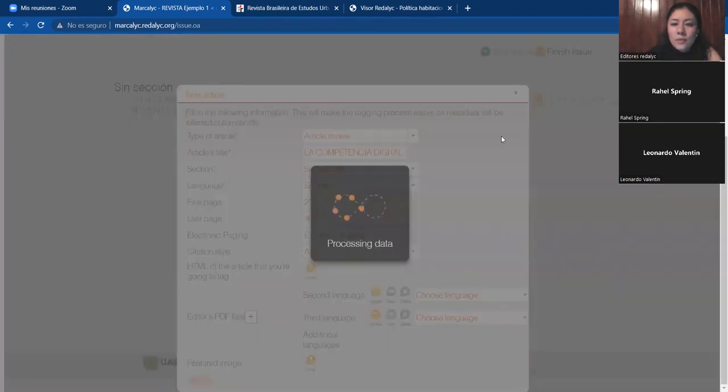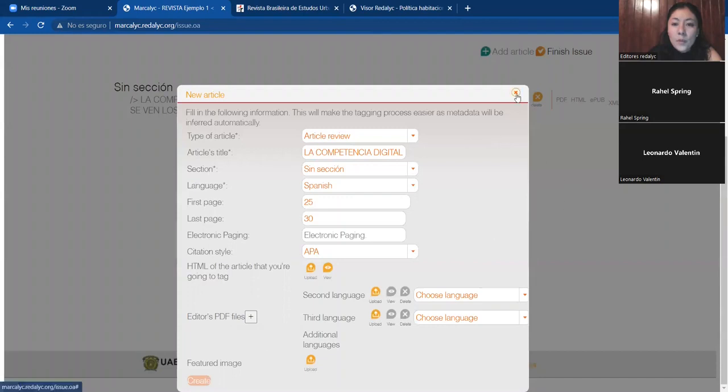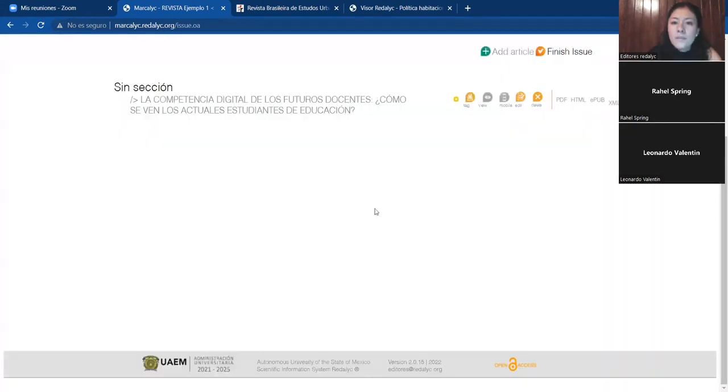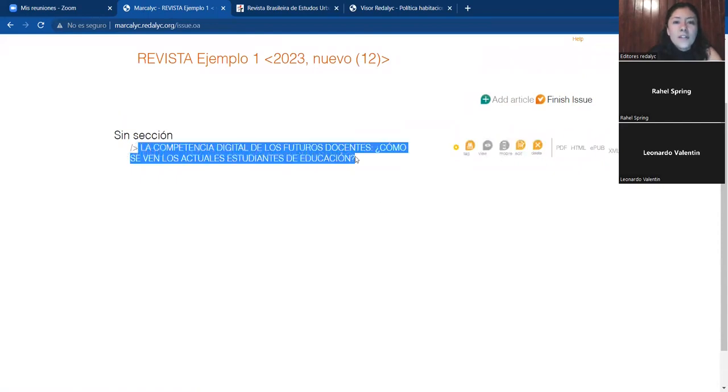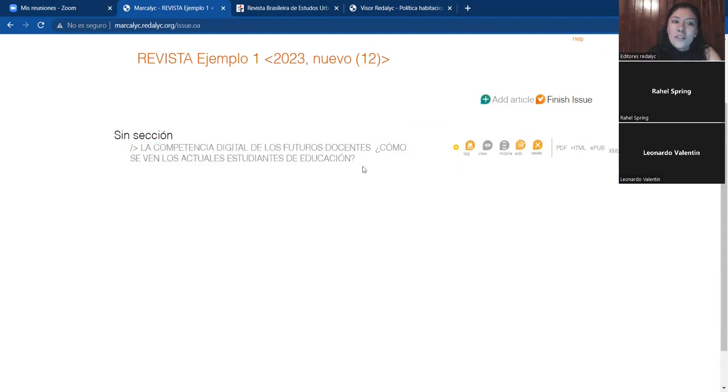We close this window. We close also this window. And you can see our article is here, the information of our article with a file. I'm going to move this here to see.